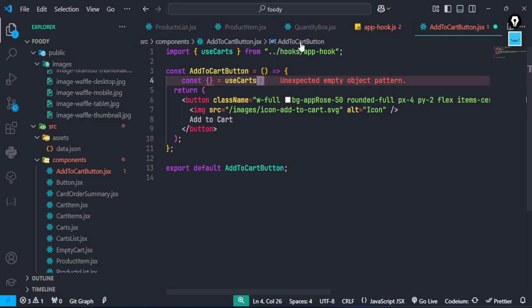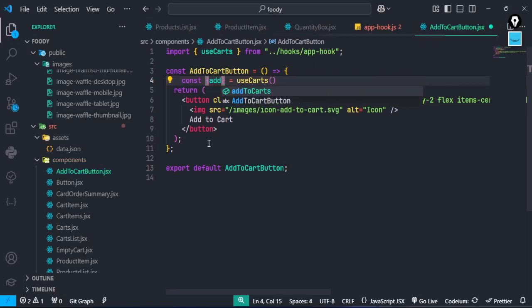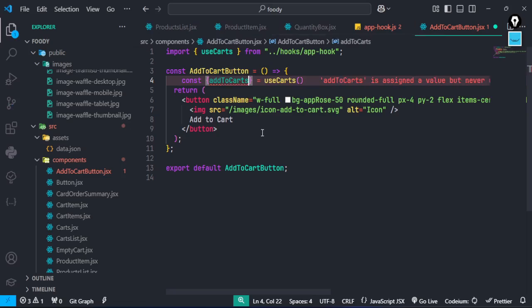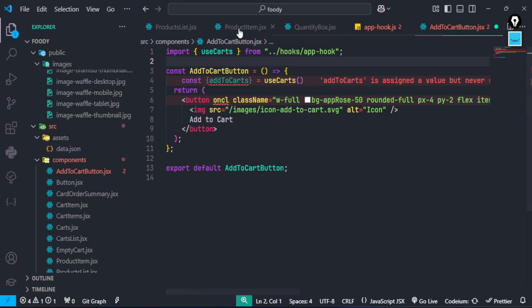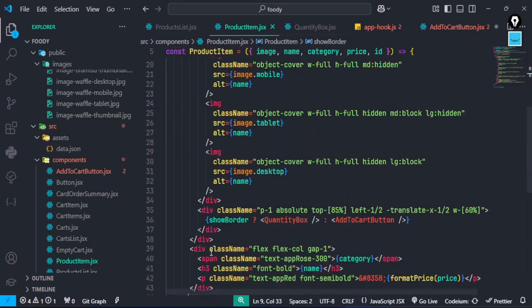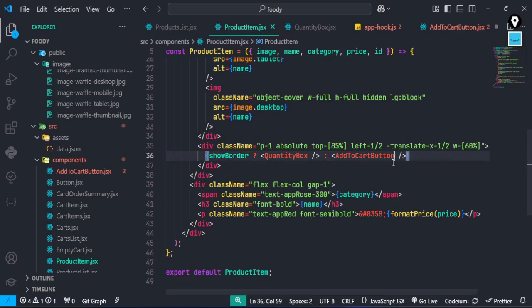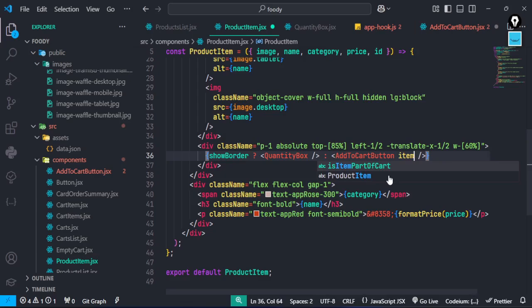So here we have this use cart, and inside the use cart, what do we need here? We need this add to cart like this. So add to cart. And what do we want to do? So on the button, on click, anytime you click on this button, but there's a problem here. How do we know the item that we click on? So where we are using this cart, we need to pass it down, because look at it inside the product. That's where we are using this add to cart. So we need to pass the item down into it. So the item that we want to put inside the state, we need to pass it down here.